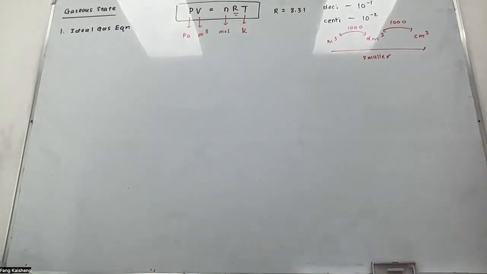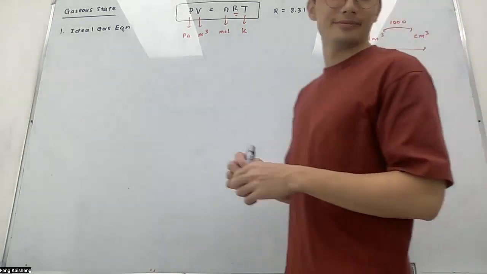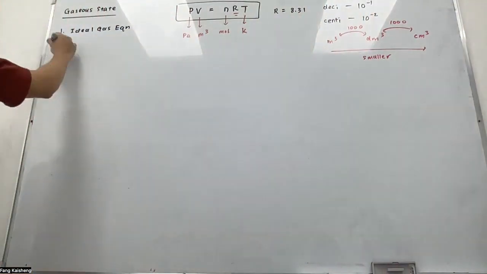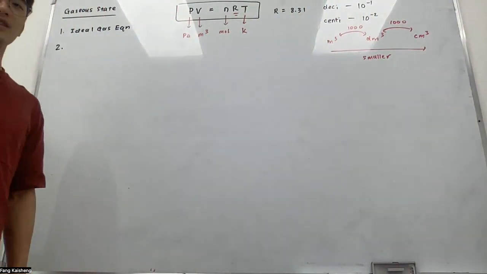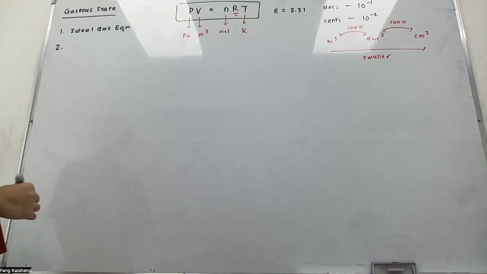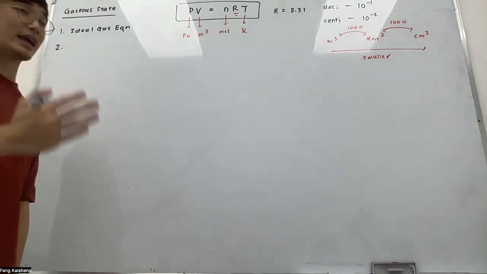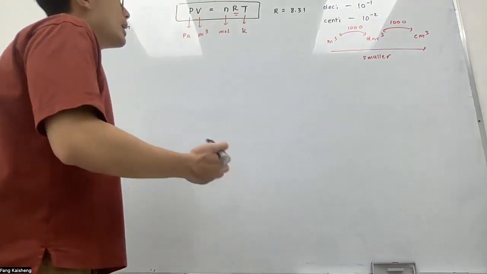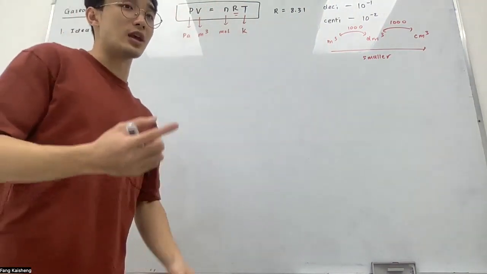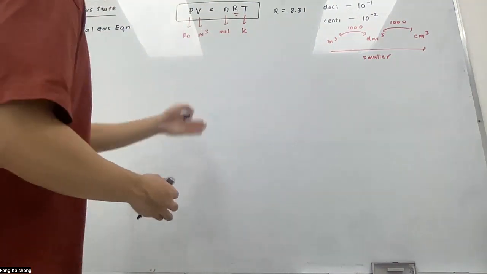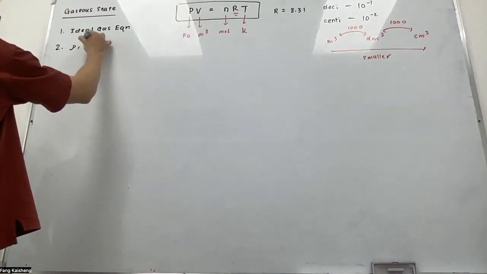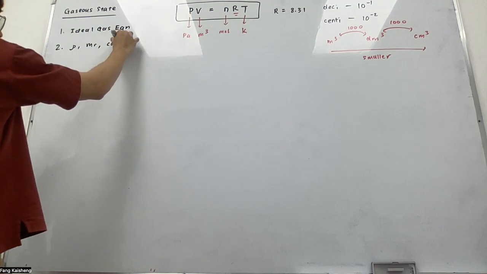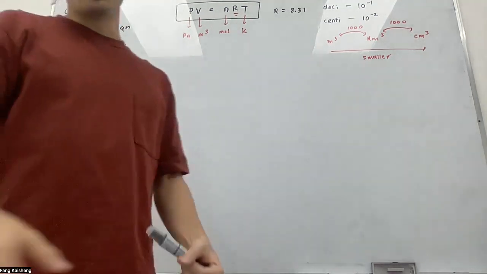Okay, the third question is the same thing. Right, let's do a bit more math. For this part, what we're going to do now is introduce more variables about gases. For now, gases only have pressure, volume, number of moles, and temperature, right? But with a little bit of the magic of math, we can actually introduce more variables into the equation. We're going to introduce this, and this. Three different variables.